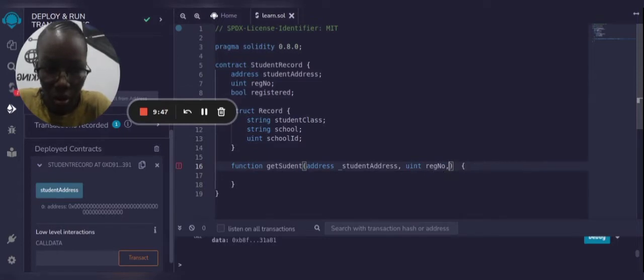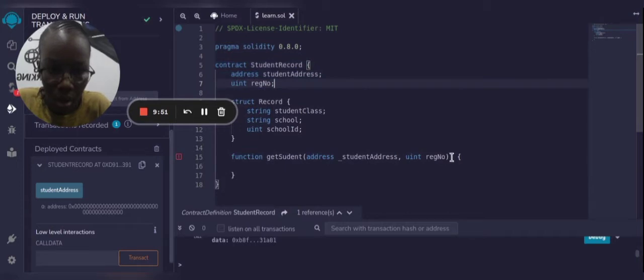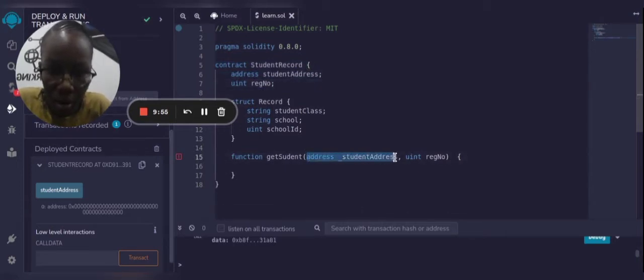Oh, I think I should just use this to make it less complicated. What I'm saying here is I'm creating a function that collects data. When I compile this, you will see it creates a space for you to put student address and reg number.